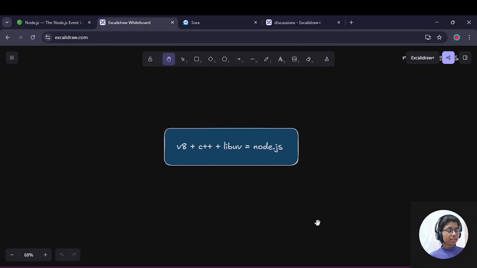If I explain Node.js, think of JavaScript as a car engine, and browsers like Chrome are one type of car that can use that engine. And Node.js is another vehicle that uses the same engine, but this one is built for servers and backend development. This is a simple explanation of Node.js.